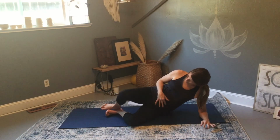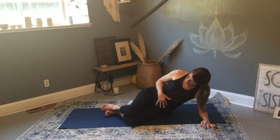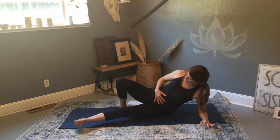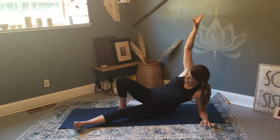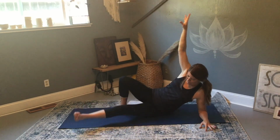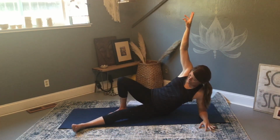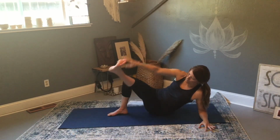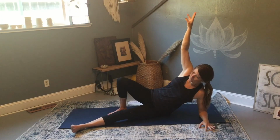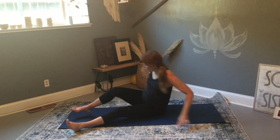Last one. Bonus burn, right? All right, flexed foot, arm up, lift. Last one. Good. All right, seated accordions.